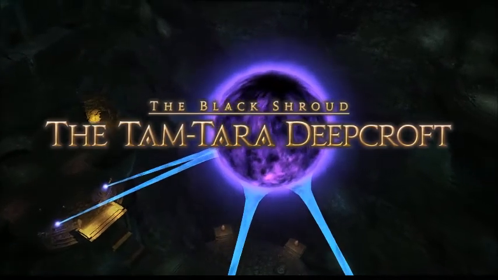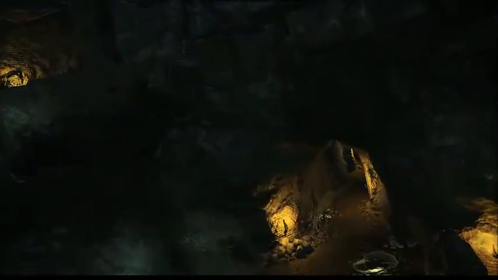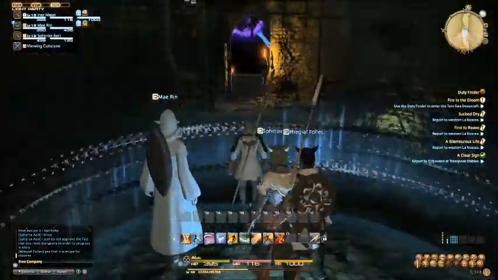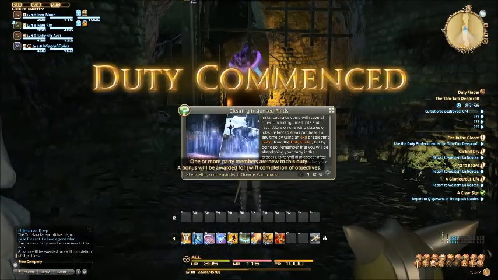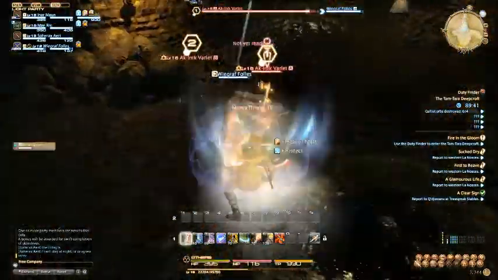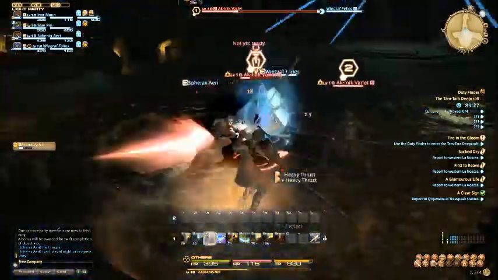It's Inar here, and I'm here to show you Tam-Tara Deepcroft, one of the first instances in Final Fantasy XIV: A Realm Reborn. It takes a bit to kill all the adds, so I'm gonna have to speed it up a bit here in a second. But first, we start here in this little ring thing, waiting for everyone to get in. You know, a little tutorial button. But yeah, I'm gonna speed everything up because it does take so long.